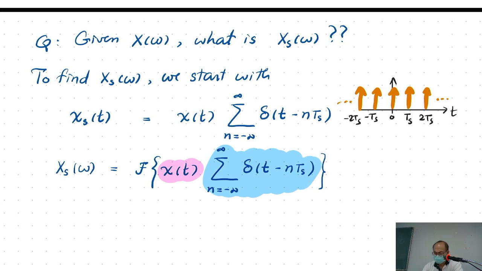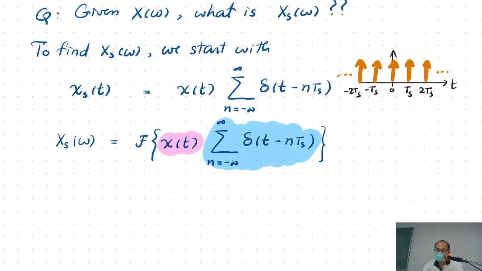Now we know that we can use the time multiplication property of the Fourier transform. The time multiplication property states that if one domain is multiplication, then the other domain would be the convolution. Remember that from last time? Now, this is multiplication in the time domain. So the Fourier transform would have to be the convolution of the spectrums of both, right? But we must not forget to multiply by 1 over 2 pi. So this is going to be X of omega.